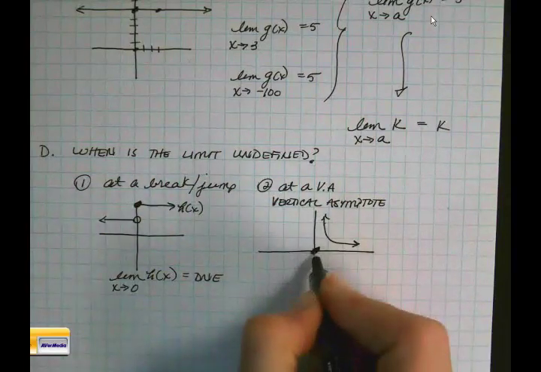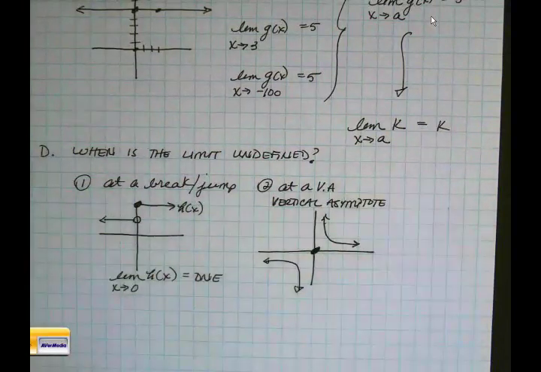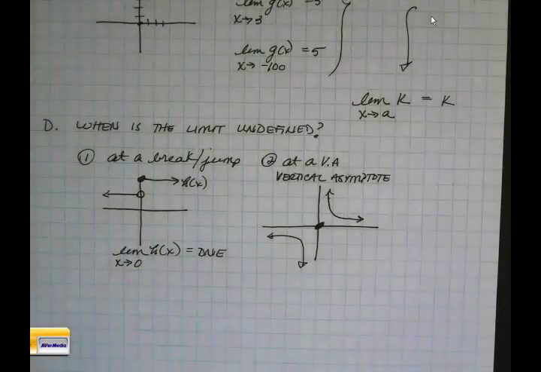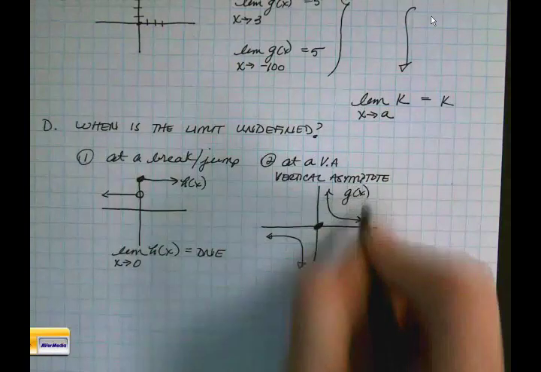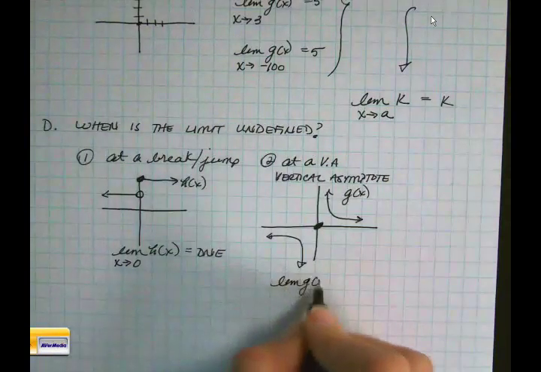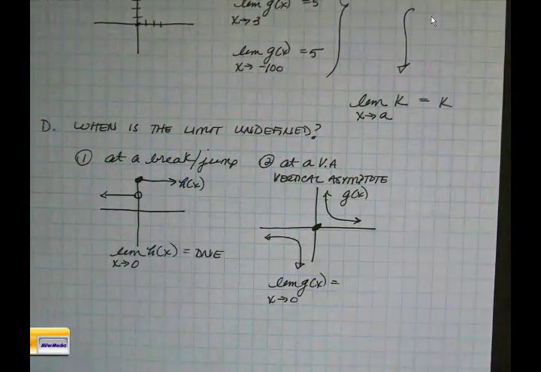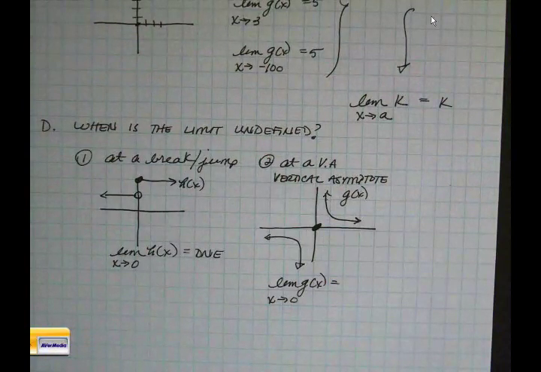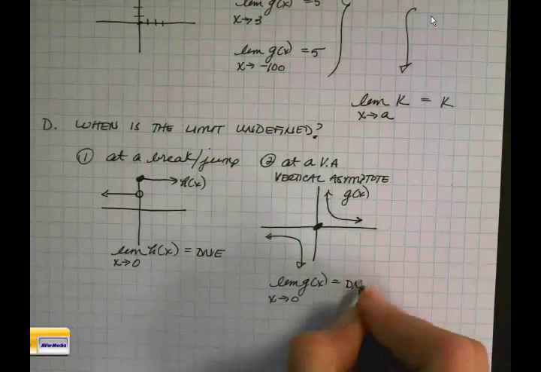So here's a function, and note that it will also have a 0 value. It's going to be going through the point 0, 0. This is really defined as a piecewise function. It's defined as 1 over x everywhere except at x equaling 0, and then at x equaling 0 it's defined equal to 0. So, I don't know, name this one g of x. So if they ask me the limit of g of x as x is approaching 0, from the left it's headed to negative infinity. From the right it's headed to positive infinity. I'm trying to figure out where it looks like it should be going. And since it's going in opposite directions, I cannot make a solid projection. So here it does not exist.